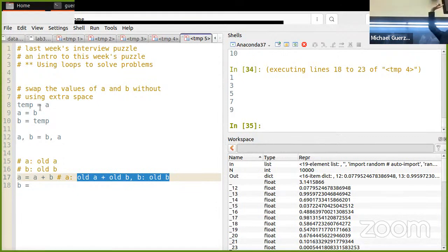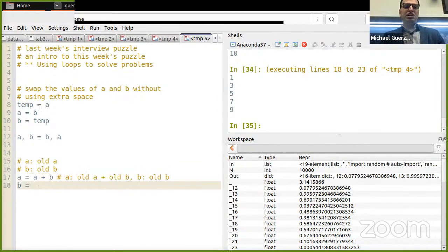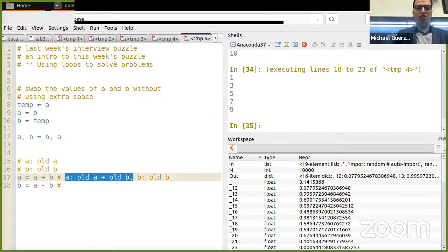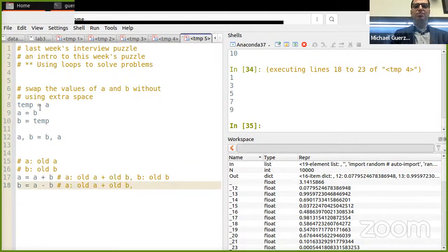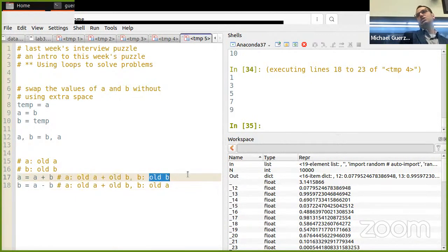Old A plus old B minus old B is old A. So I can just say B is equal to A minus B. Now A is still the same, I didn't change it here, but B is now old A because this minus this is old A.